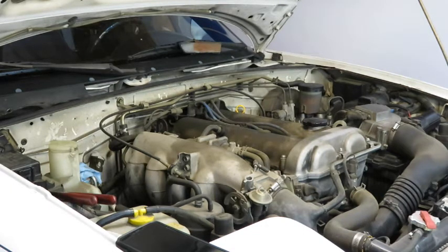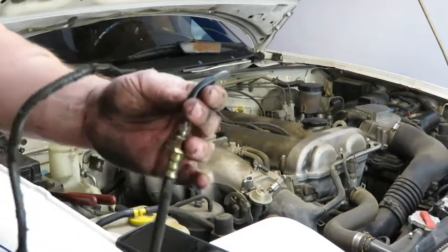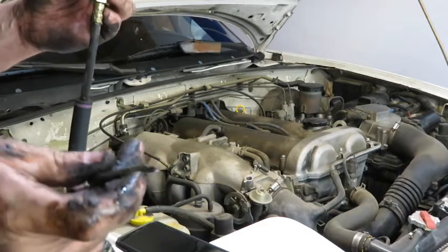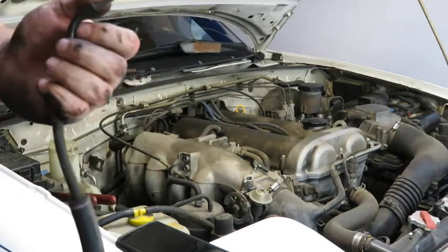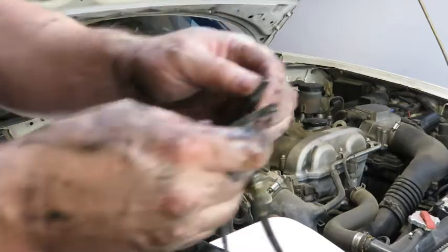I got it. Well, that was the worst part. So I had to cut this end near the curly Q at the bottom, and I cut this end at the top. Like I said, we're putting a new stainless line on, so we don't need this anyway.